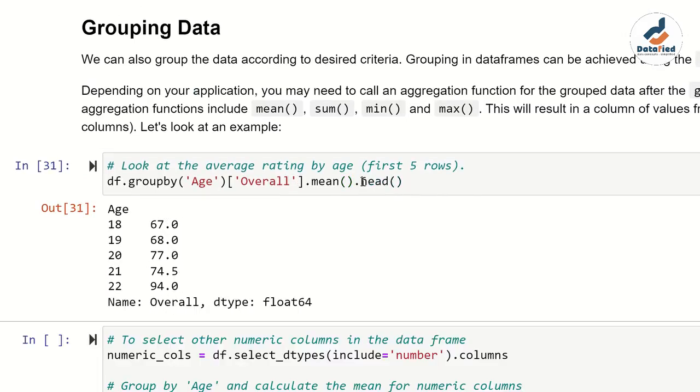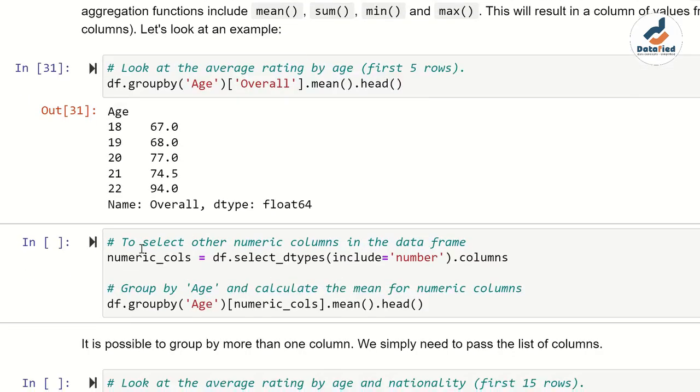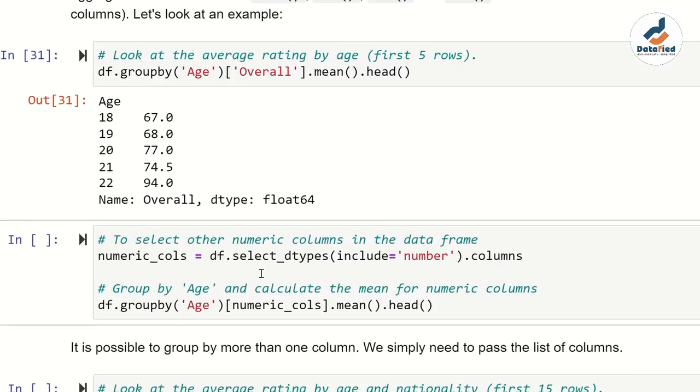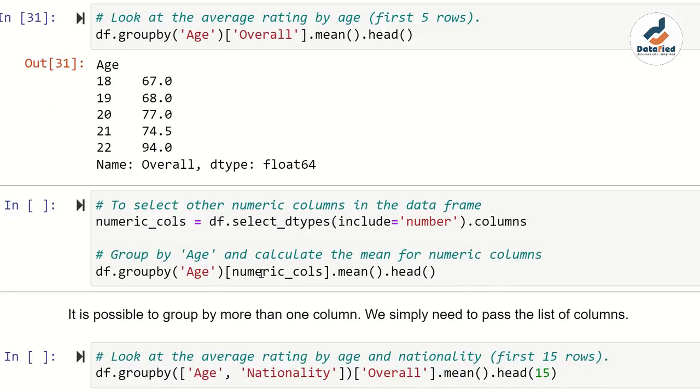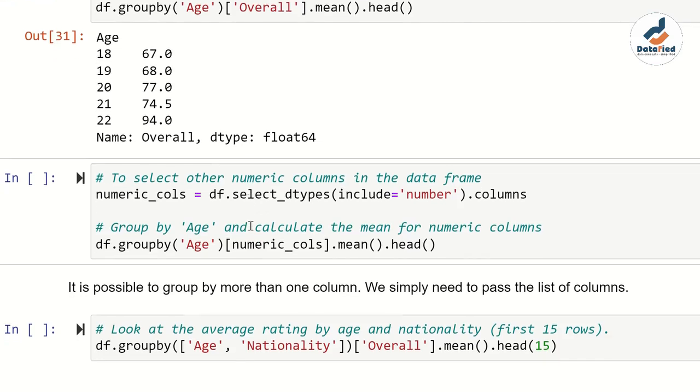Let's go back to viewing just the first 5 entries. Now, to select other numeric data, of course this particular record had been taken care of because almost all columns are numeric, but a few. So let's just select all numeric data. I add this syntax, select underscore data types.